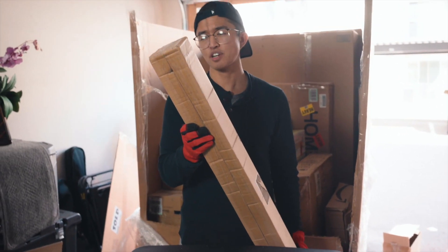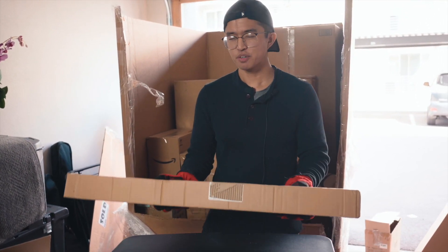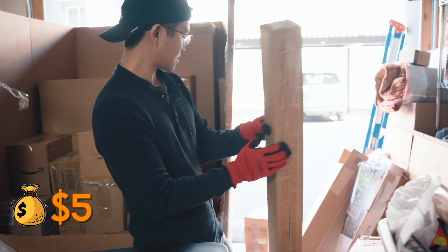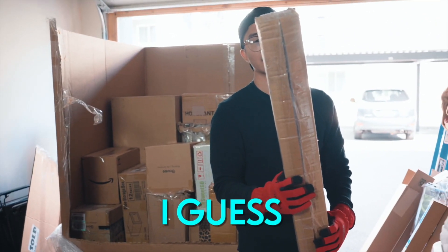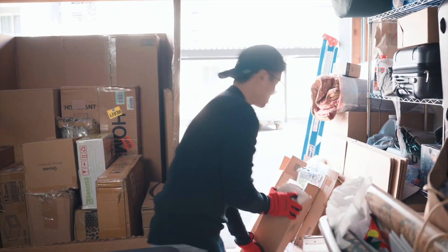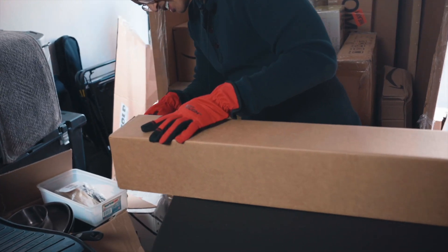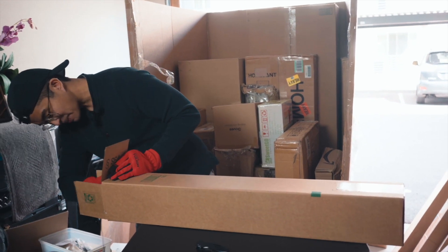This one says it's a large silver aluminum flip chart display easel. But just like the other boxes, you never actually know what's going to be inside. This could just be a bar for all we know. I'm not sure if I should open it, but I'll let you guys know later when I actually do. I'm hoping I can get another five bucks for this one. We actually have two of those easels — I guess people really don't like those easels.